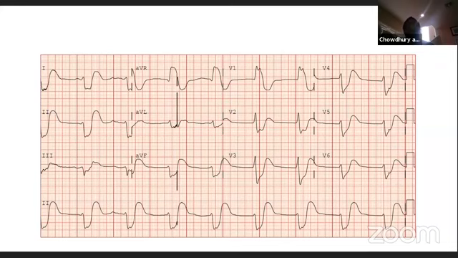So this patient, of course, I called the fellow, patient coded, and the mode of arrest was pulseless electrical activity, as you can imagine, because of the hyperkalemia. But look at this. This is what I call, and I'm actually submitting for publication that term, shark fin. I showed you shark fin. But if you look at V5, V6, this is what I call the pectoral fin.